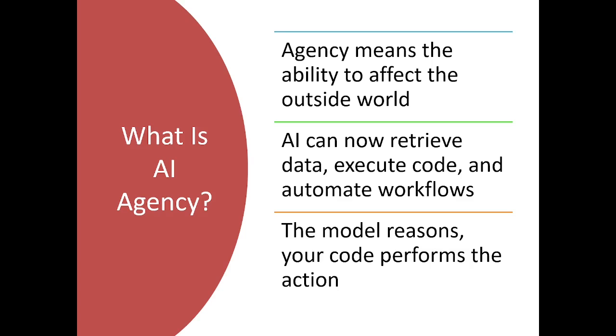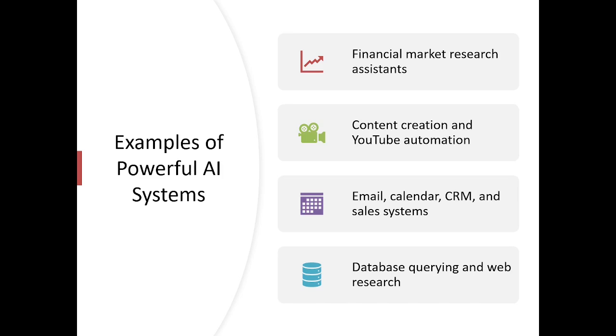We as humans have agency. Agency is basically the ability to affect change on the outside world. And by giving AI the ability to use our functions, we give AI agency. So AI can now retrieve data and execute code, which will automate your workflows. And this is really powerful because the AI model becomes its own system that's able to reason and to apply logic, and then it's able to use the tools that you give it in order to intelligently complete tasks. So once you understand how to enable AI to use your functions, the possibilities are honestly nearly limitless.